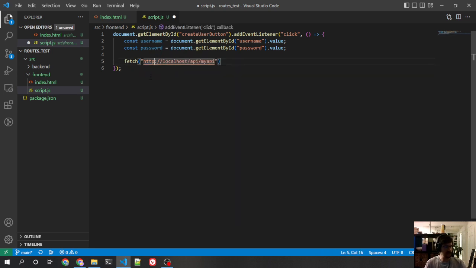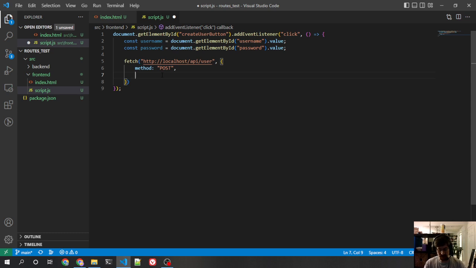You notice I'm changing this from HTTPS to HTTP. That's simply because my localhost is not running on a secure port. It's running on an insecure port. So API, let's leave that in. And then let's just say user, right? Then we'll put some options. Method, post. Why are we doing method of post? Because if you're doing creation, generally that creation is a post method. And that's just the method that we use for making new objects. So we want to stick to that format.